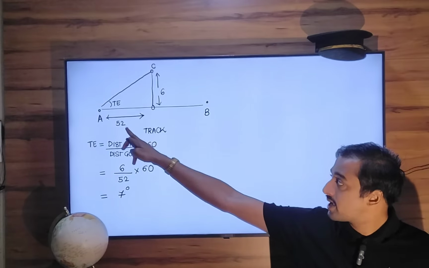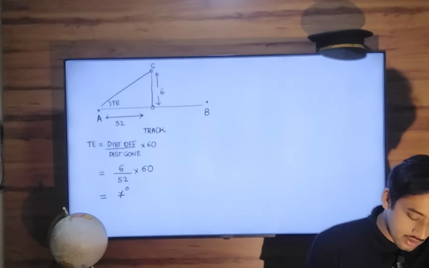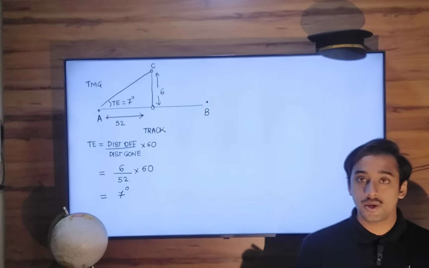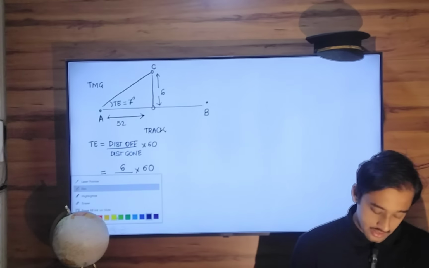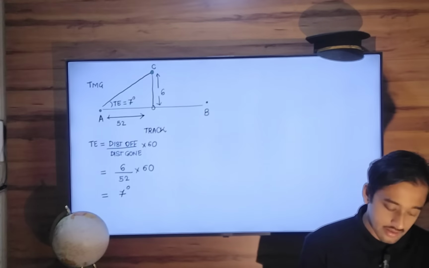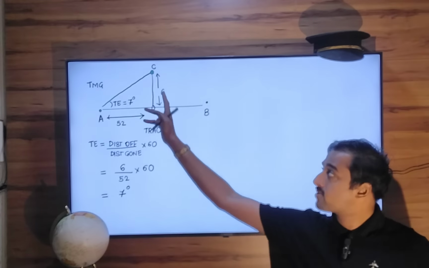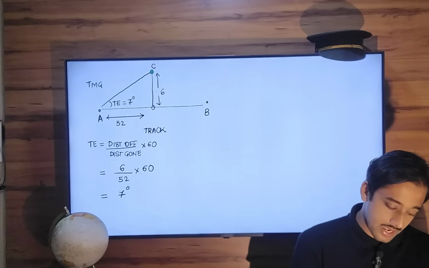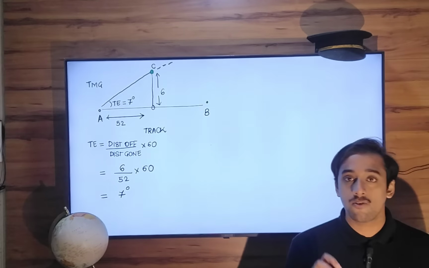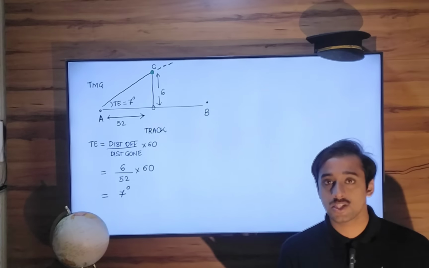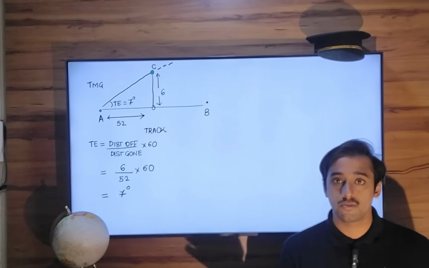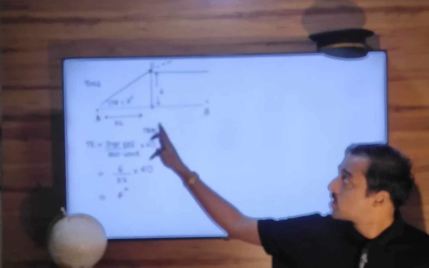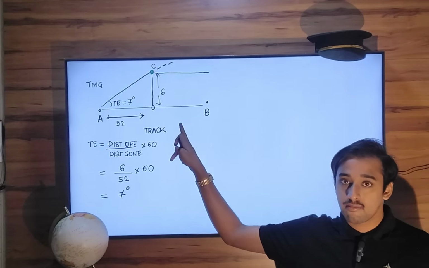So this is your track AB. AC is your track made good and the track error is 7 degrees. Now your plane is at point C, and you're deviated from that track, going away from your original track in this direction. So your first priority will be to stop that deviation, to arrest that motion. When you do that, you will be flying parallel to track AB.